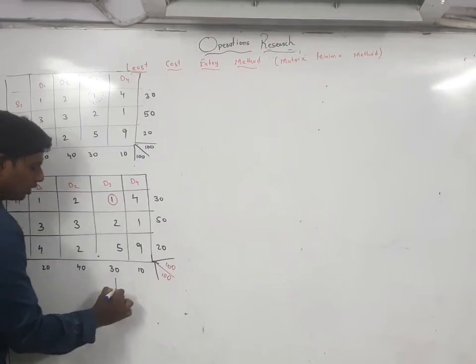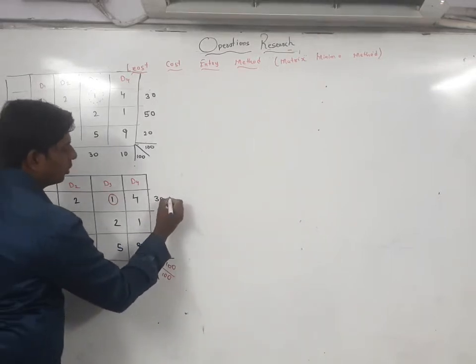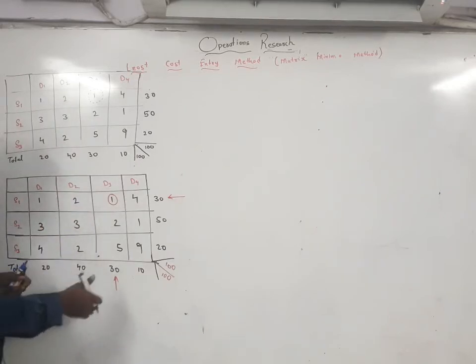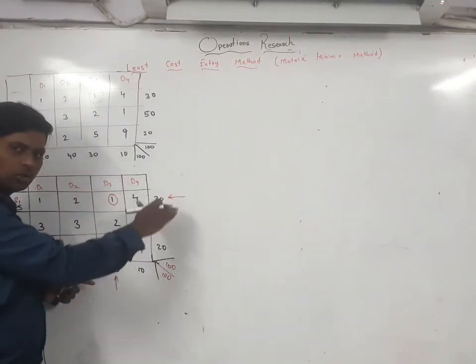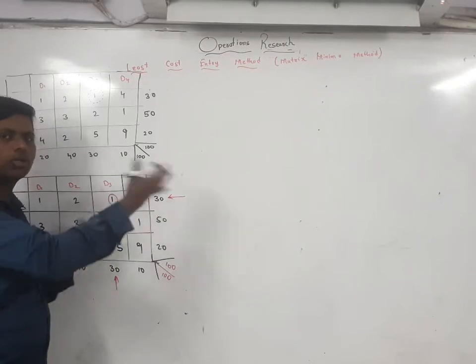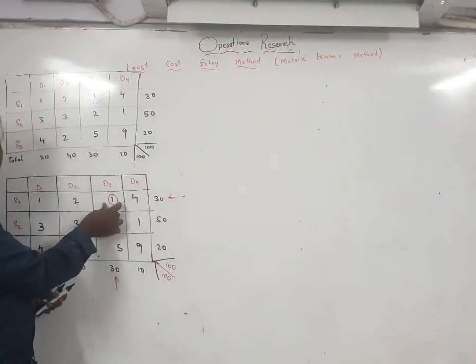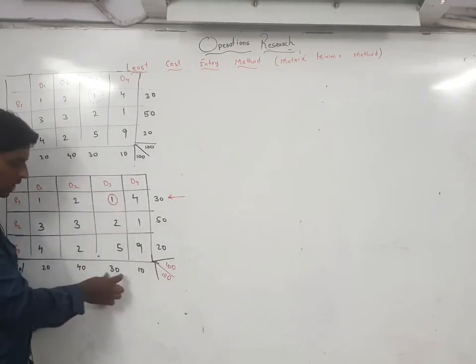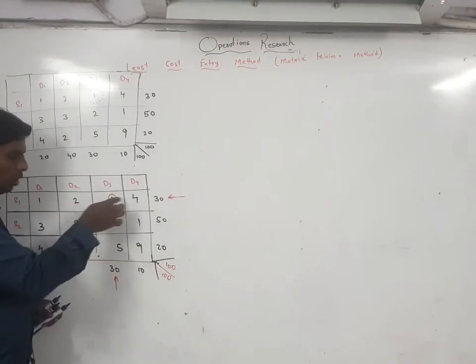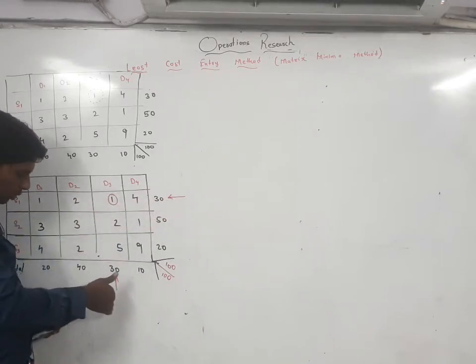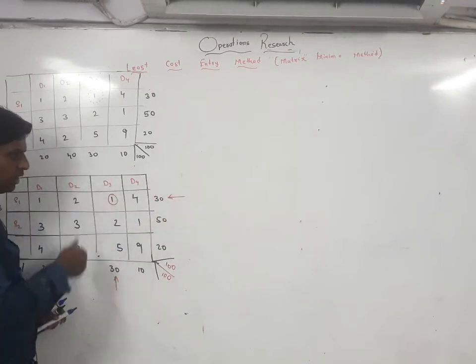So both the rows and column will get cancelled. Okay now, both the rows. After selecting this least value, in column you have to select the least value, in row you have to select the least value, but outside the box. Outside the box? I selected this one. So in column, how much is the value here? 30. In row, how much is the value here? 30. So both are same. So you have to select this way as well as this way.